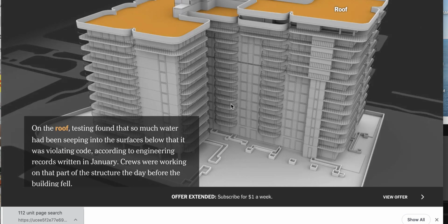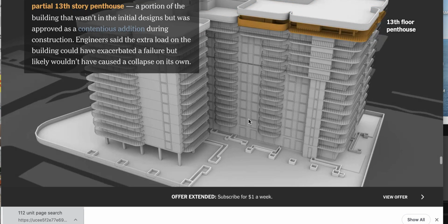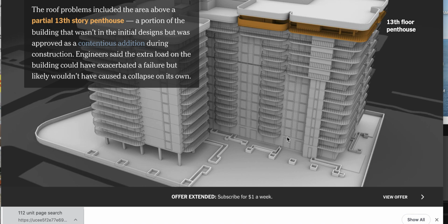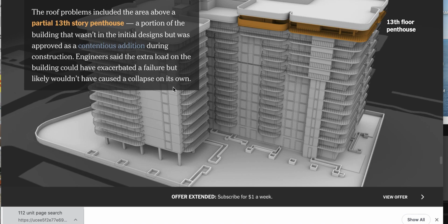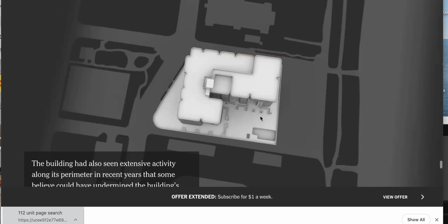Puncturing, and the roof testing. Oh, penthouse. It's not just a penthouse. It's other, and it's nothing to do with excavating. It didn't buckle down there. You just said it was out here. So what are you saying? The path load is out here. You can't have your cake and eat it too. You can't say the columns are overloaded and they buckled, and then point to a column out here that's in a pool deck as the problem. It's ticking me off.